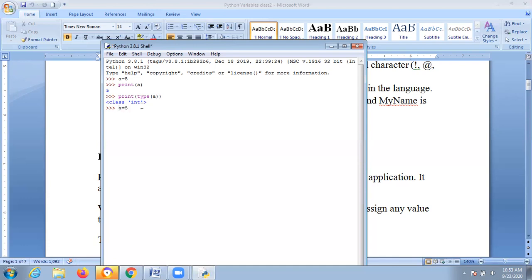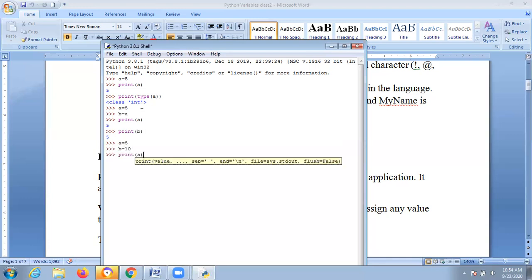Suppose a is equal to 5, b is equal to a, and print a, and again print b. So both are getting the same value now. So again a is equal to 5, b is equal to 10. You are just printing all these things.